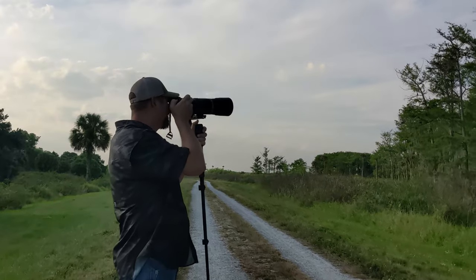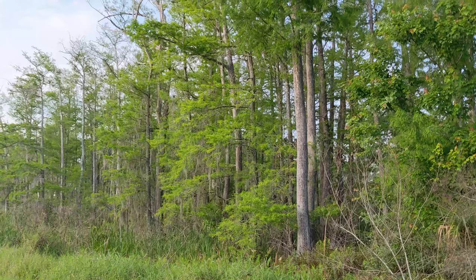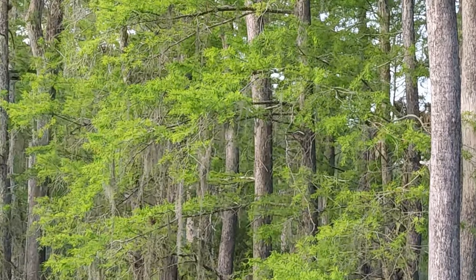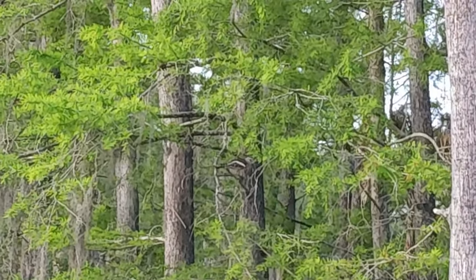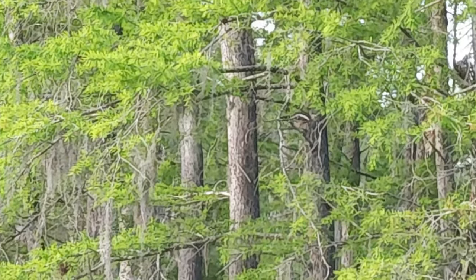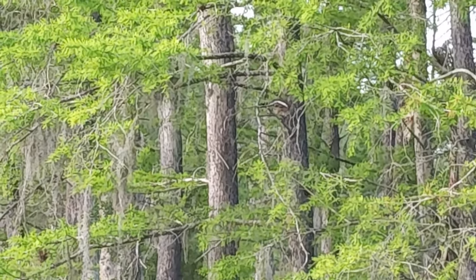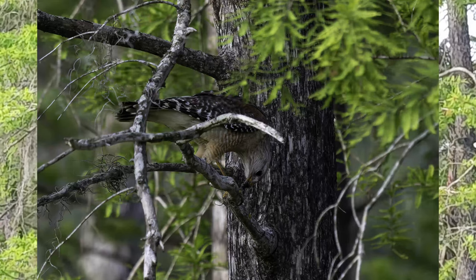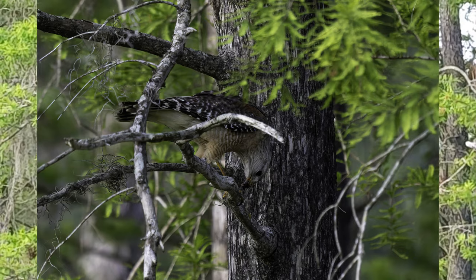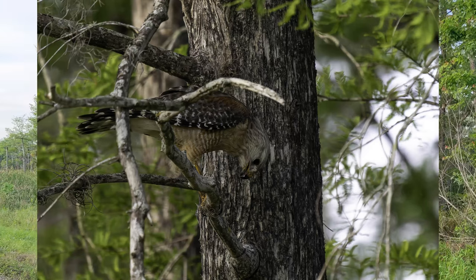Oh come on. He's got something, but he's behind a branch. He lets me get a little closer. I can get a shot without that branch in front of him. Come on. The autofocus just doesn't want to pick up his head right now. Actually using the single point focus here. No. Oh.